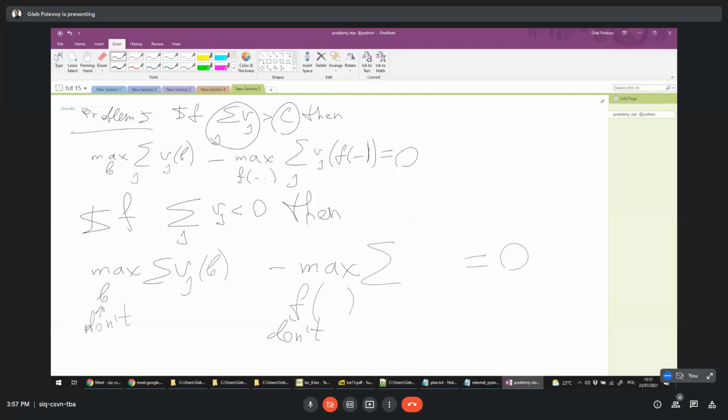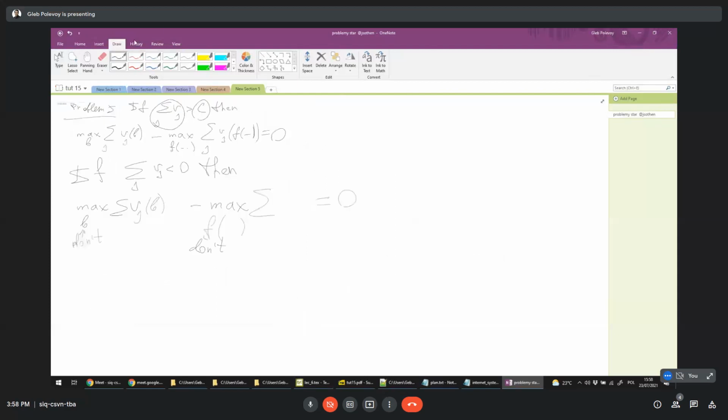Now, the only case where it can change is where this sum is exactly between C and 0. What the users get, if you only want to benefit the users and you don't care about anything besides the sum of the users, will be the sum of their values, something positive or non-negative.